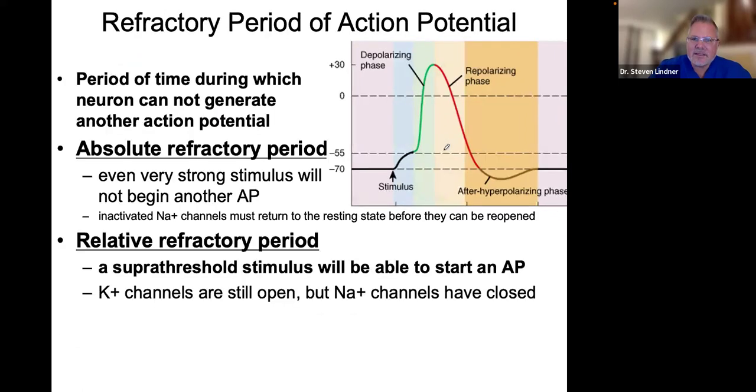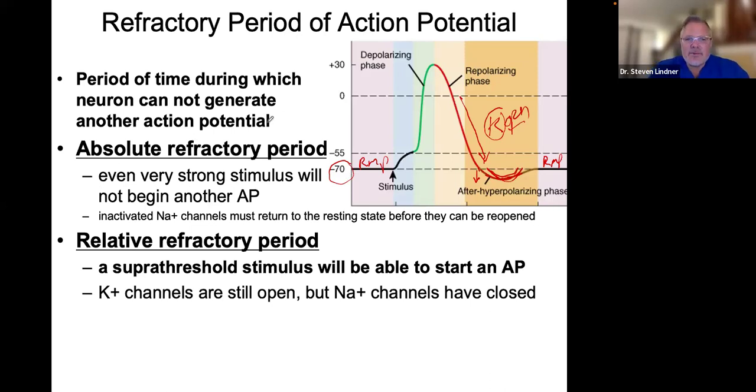Once we move past the resting membrane potential and you start moving down in a negative direction, that's repolarizing. That's because the potassium channels are open. And here, they're closing, but not fast enough. And that's why you drop slightly below resting membrane potential. This is resting membrane potential. And when it restores, that's resting membrane potential. But this downward dip, that's more negative than resting membrane potential.